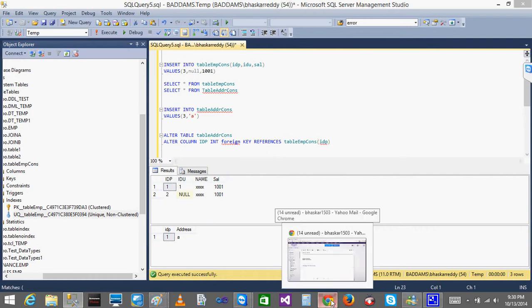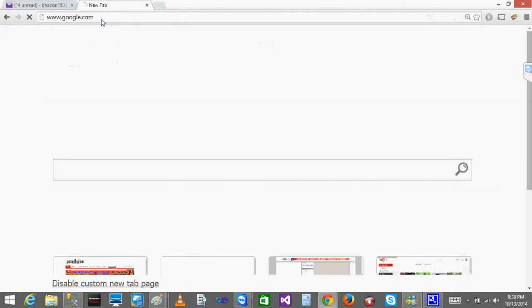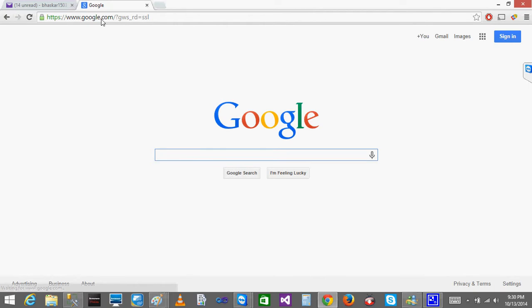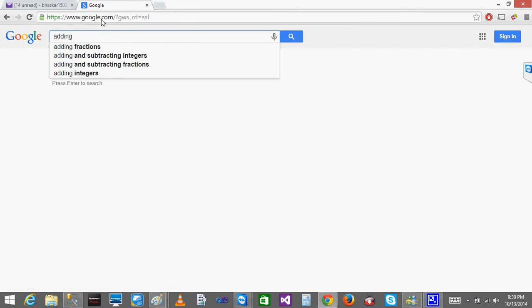I think there is something called alter column or add column. It should be alter column because we are changing the structure, we are changing the existing column. Okay, alter column will be there. Adding foreign key to existing table.